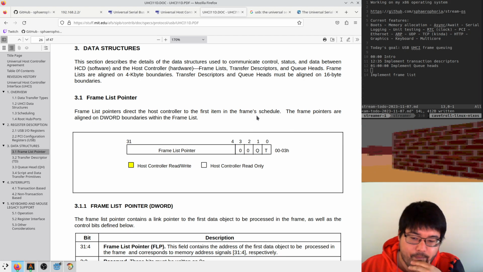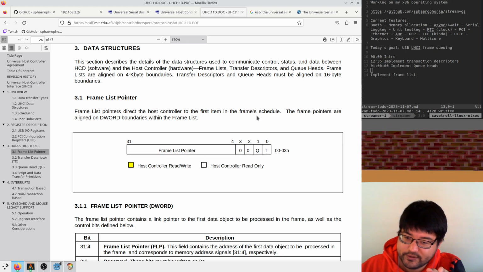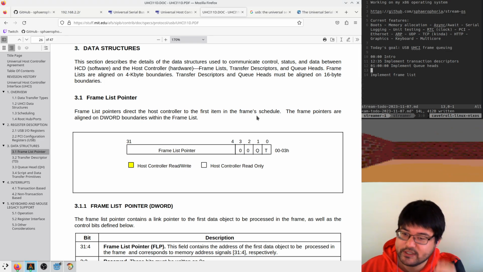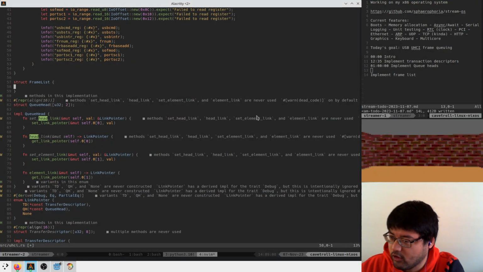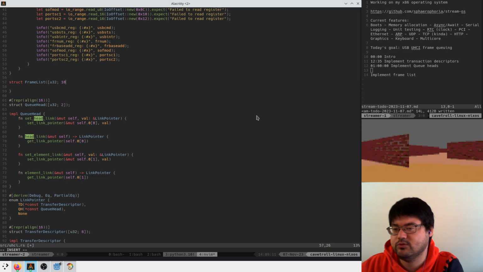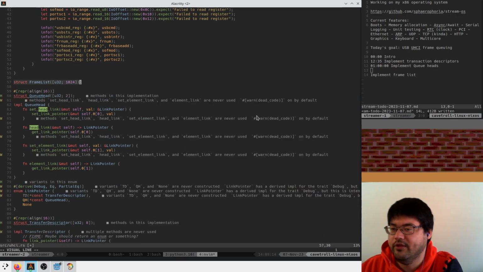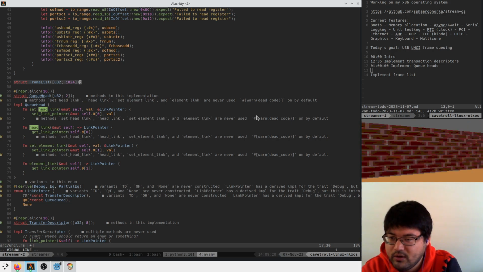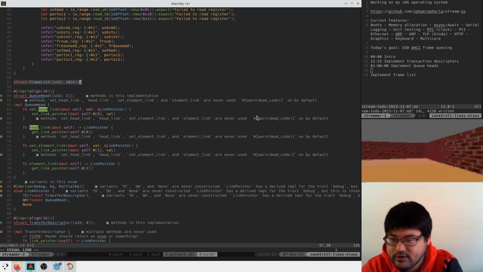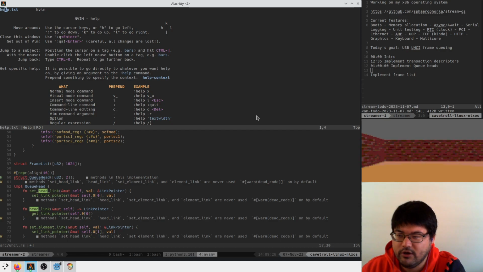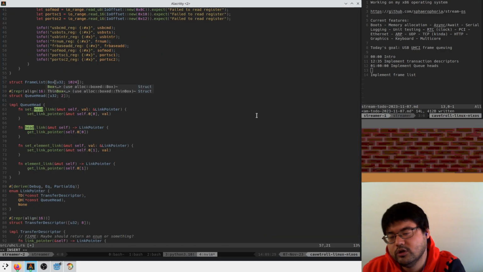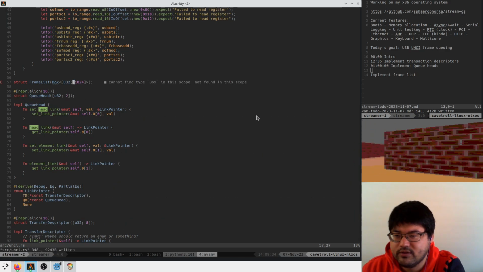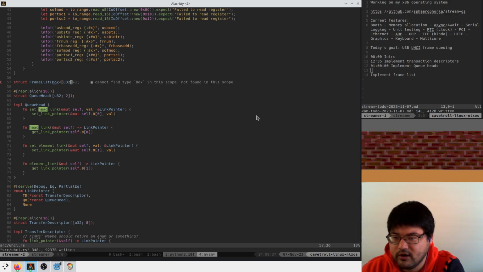here we have to be a little careful. Why? Because I've had this problem before where if I were to say frame list is 1024 U32s, this is actually a massive pain in the ass to construct in Rust. Because if I wanted to put this on the heap, you can't actually do that without unsafe. So probably what's easier to do here is just force it to be on the heap all the time. And I think that doing a box U32 is easiest here.